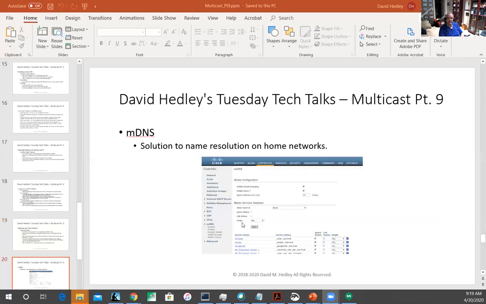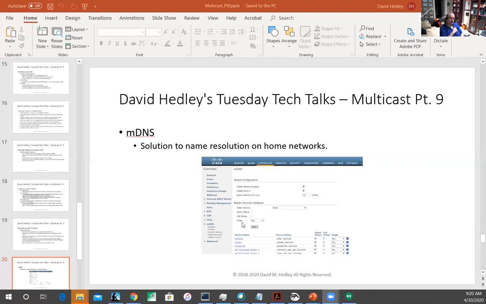Okay. Now, multicast DNS. This was one of the solutions for the problem of home networks. For home networks, Microsoft's first solution, when you look at NetBEUI and Windows for Workgroups, was that we'll broadcast. We're all going to send these regular broadcasts to each other, and we have a browse master that keeps track of it. And so when we say, hey, where is this? The browse master is going to answer.